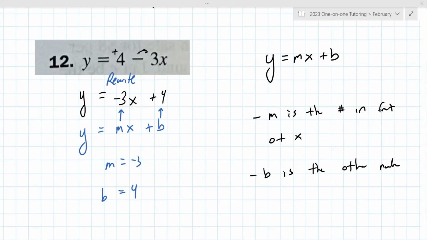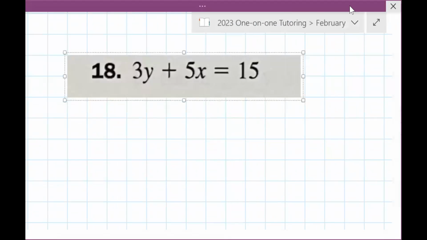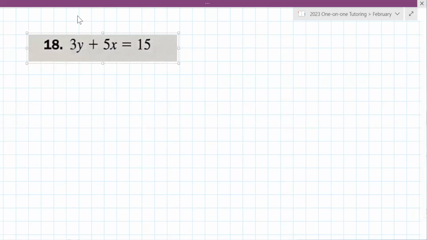Okay, so number 18, I guess it's the same deal here. So this one's slightly different. There's kind of a lot going on here that they're not telling you that would be useful in terms of an explanation. Oops, let me make that widescreen here. Okay.